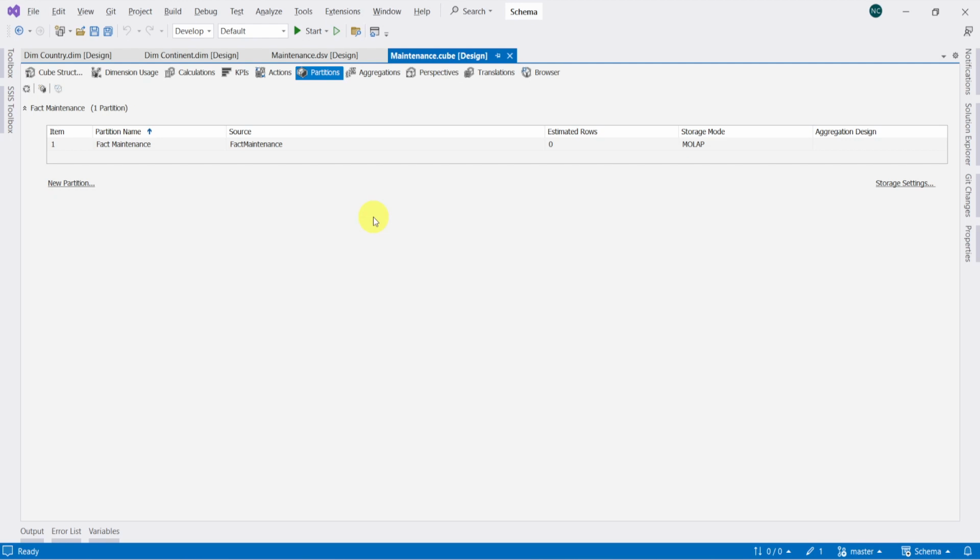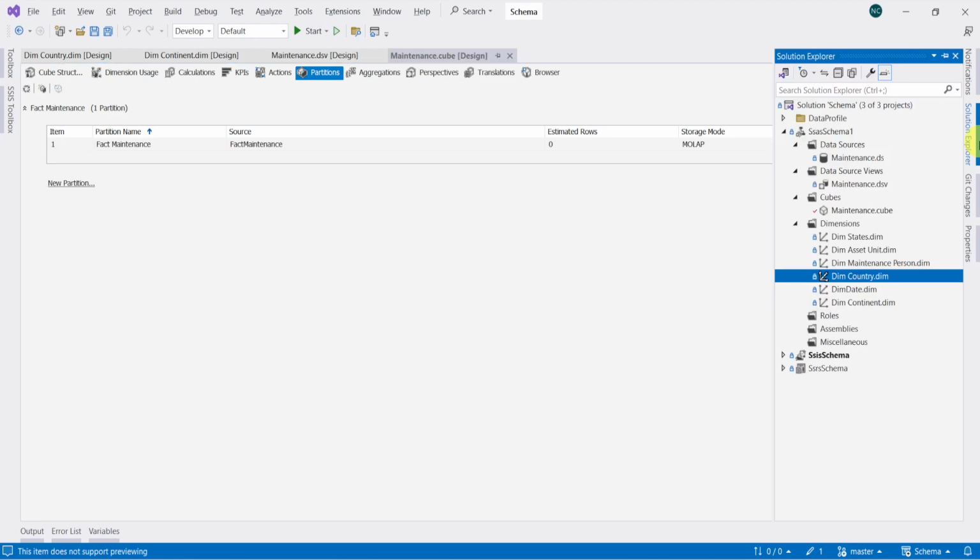So if it has only one partition, each time we process the cube, the whole partition is processed. So the load will come on our data warehouse and it will not be cost effective. Our resources for RAM and CPU will be used each time we process the cube.